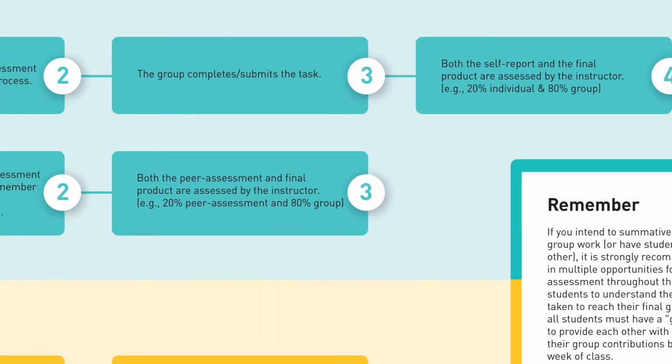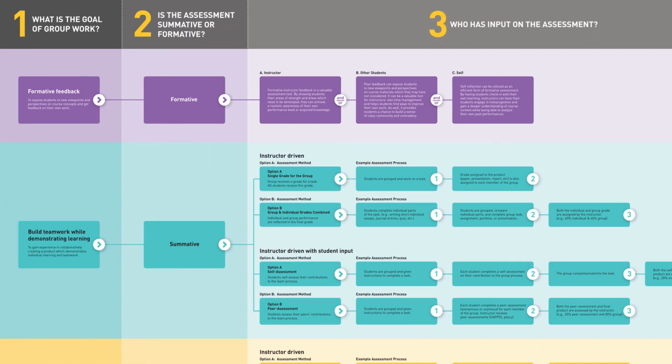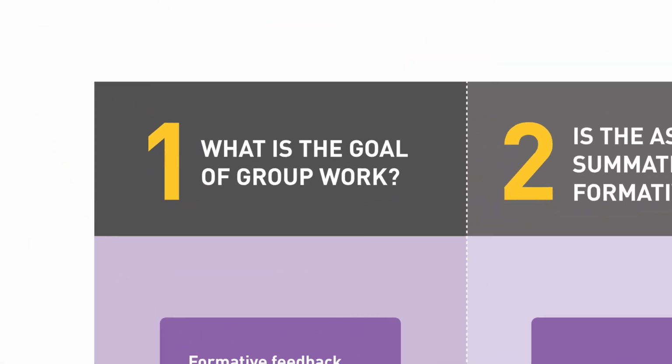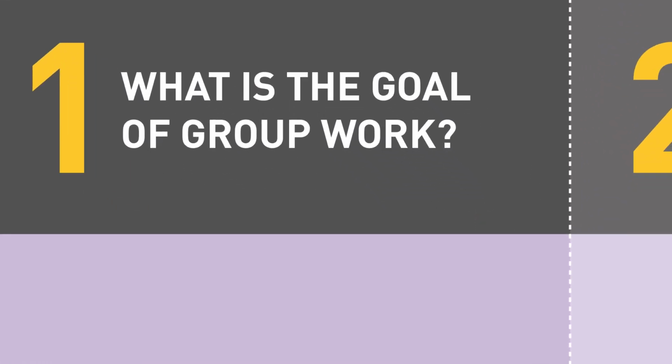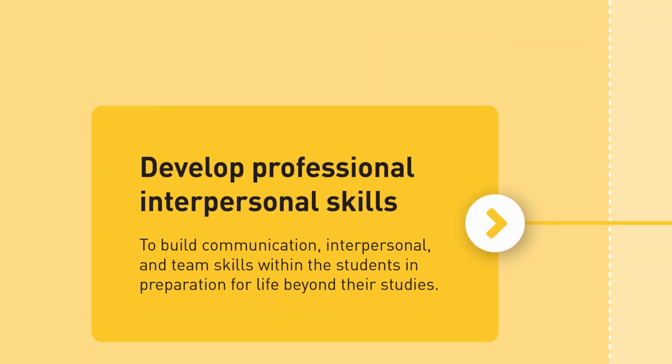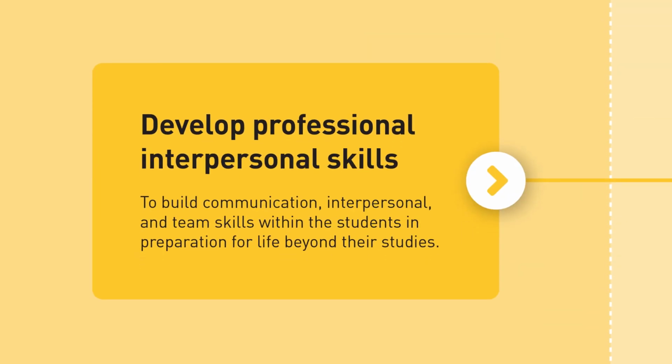Let us now explore a third and final example of group assessment, again, this time with a different goal in mind. For this example, what is the goal of the group assignment? Example 3. Develop professional interpersonal skills. To build communication, interpersonal, and team skills within the students in preparation for life beyond studies.